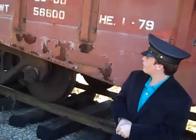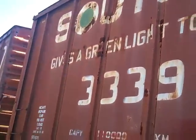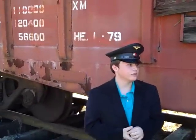This one is one that we are lucky enough to have. As it says, they give a green light to innovation. They also have a green light to sell. Your choice on which model you prefer.